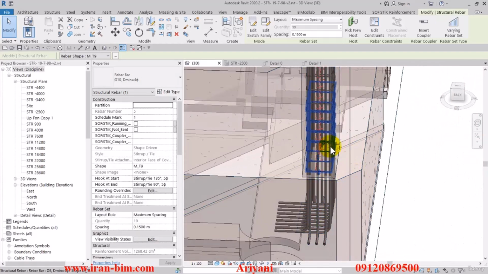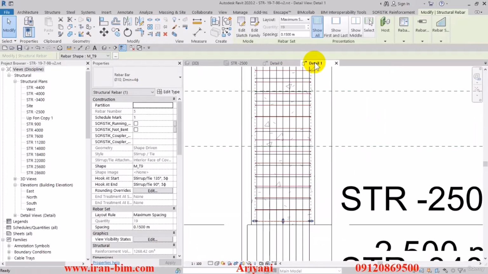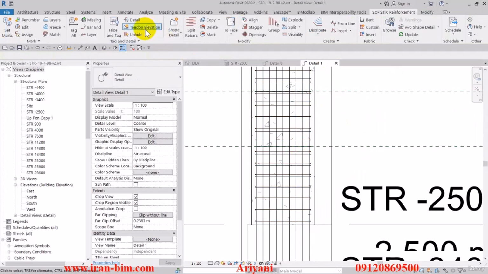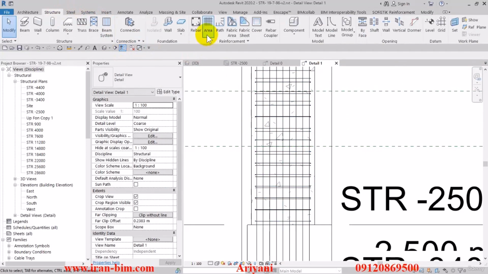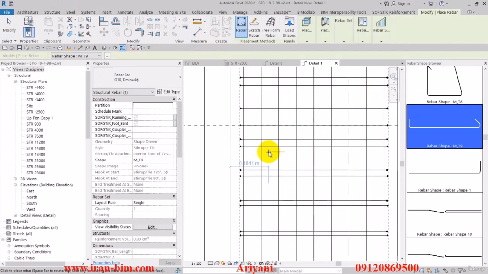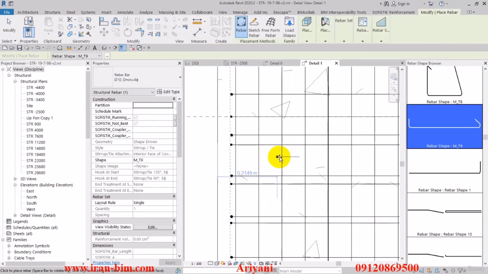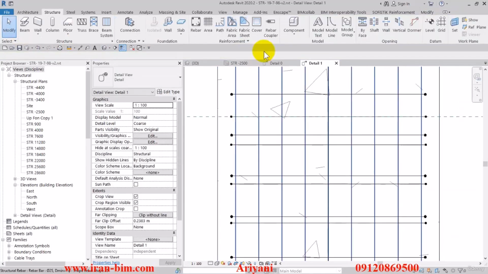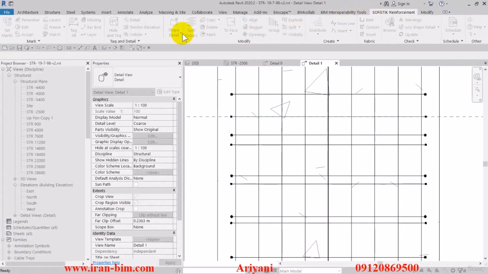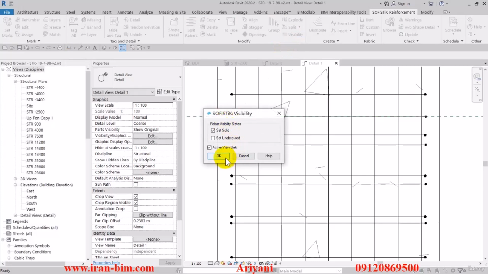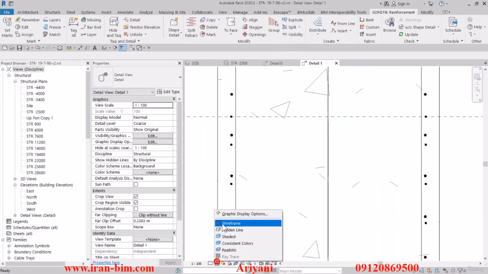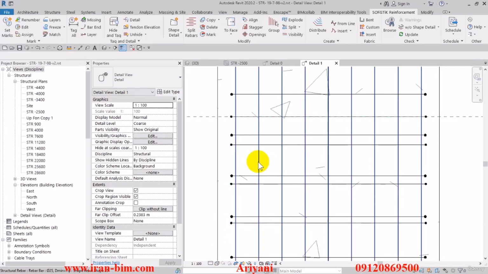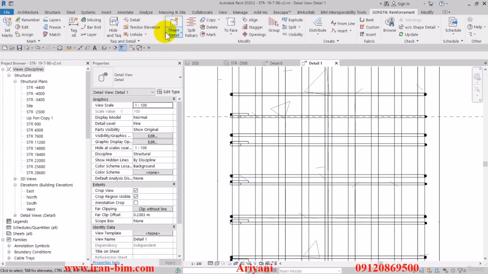So here we also have another 3 that are perpendicular to each other. After that, I'll go here to the structure tab again and click on the rebar tool. Alright, then let's see what we have here. Cancel on this. We'll put it on solid so we can easily see it. Cancel here, and select it over here. Then we'll go here in the plan and put this on fine. Alright, so this is where it goes.